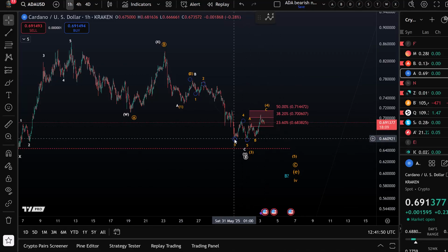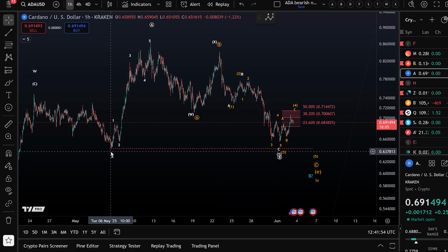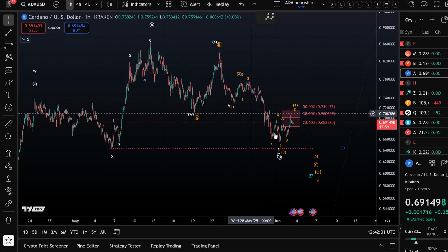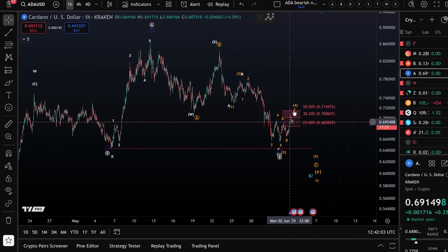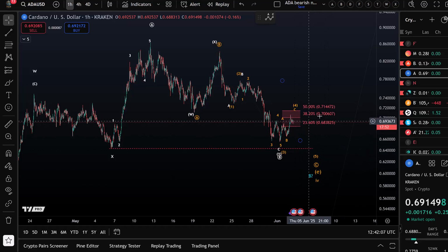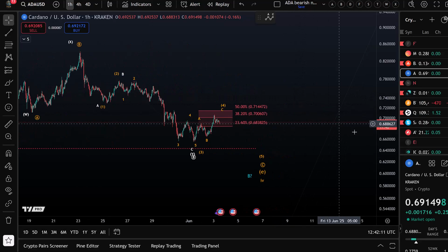Do I have a long trade setup or anything? Not really, unless you want to set maybe a stop below the 6th of May low or the 1st of June low. I mean, you can trade anything really, right? And I think most of this correction is likely done, but I cannot rule out another low at this point. It's still, I think, preferred as long as we stay below resistance. But as I said, a break above resistance could be a first signal a low is in.